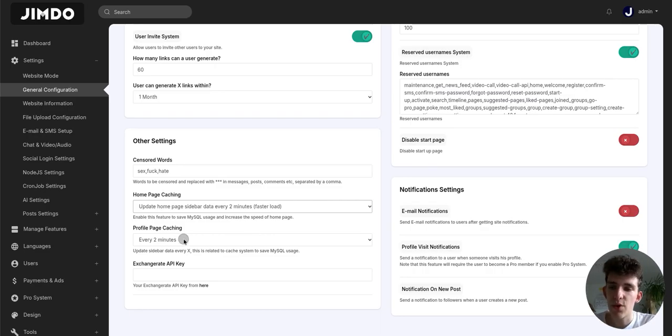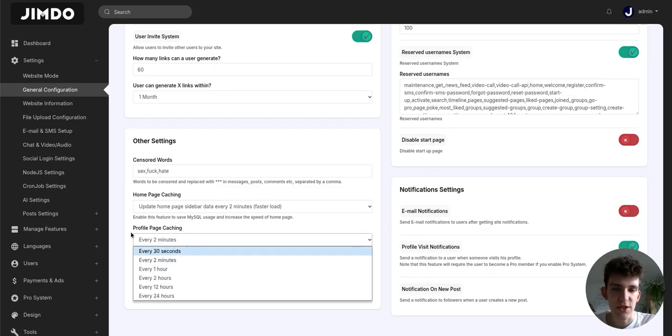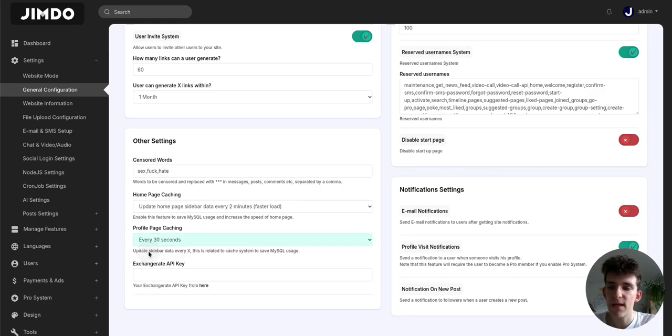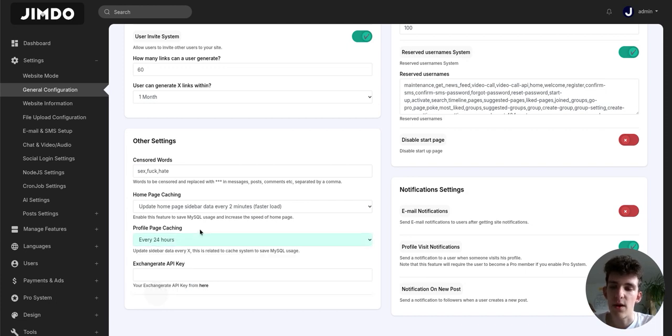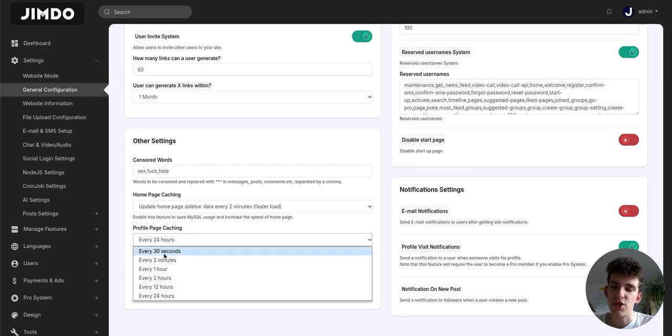And here you can also go and say for profile pages, I want to make the profile pages with a caching of 30 seconds, meaning my profile gets cached every 30 seconds, and every 30 seconds users can see the new content on my profile, which again makes the performance worse than if I choose, for example, 24 hours. If I choose 24 hours, just every single day there will be a refresh in the caching for my profile, which is a better performance than if I make a caching for every 30 seconds.